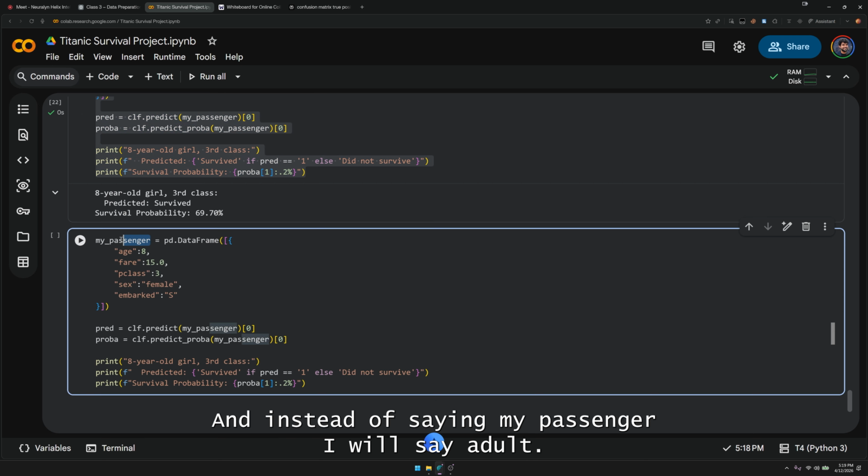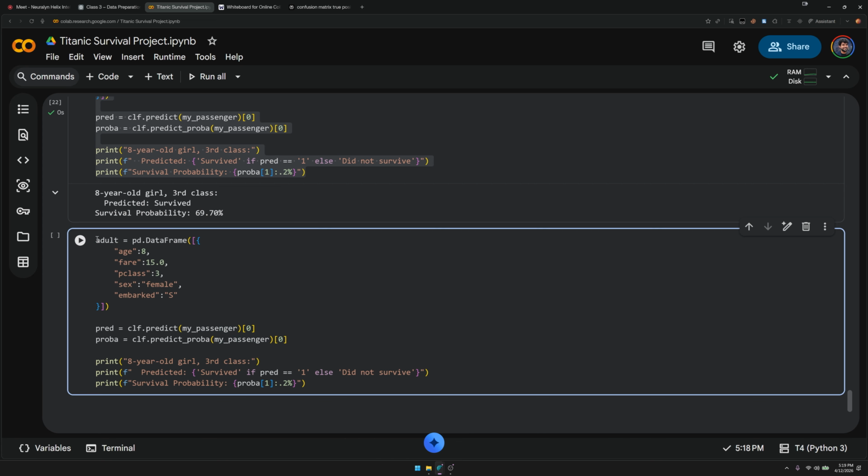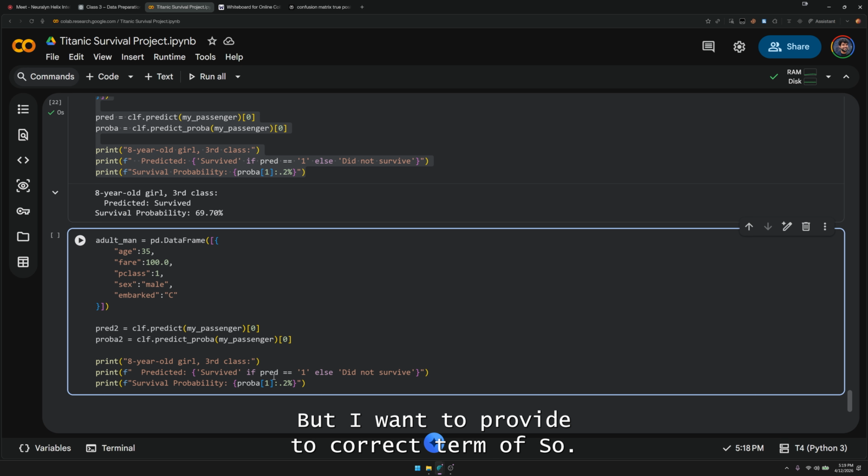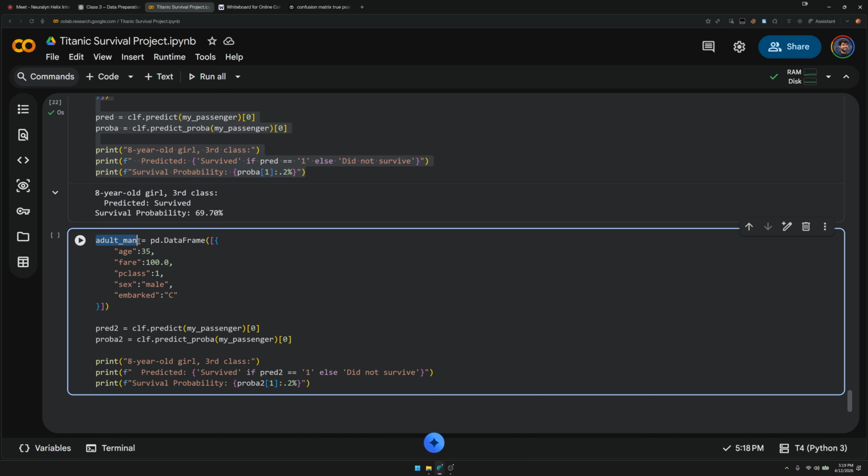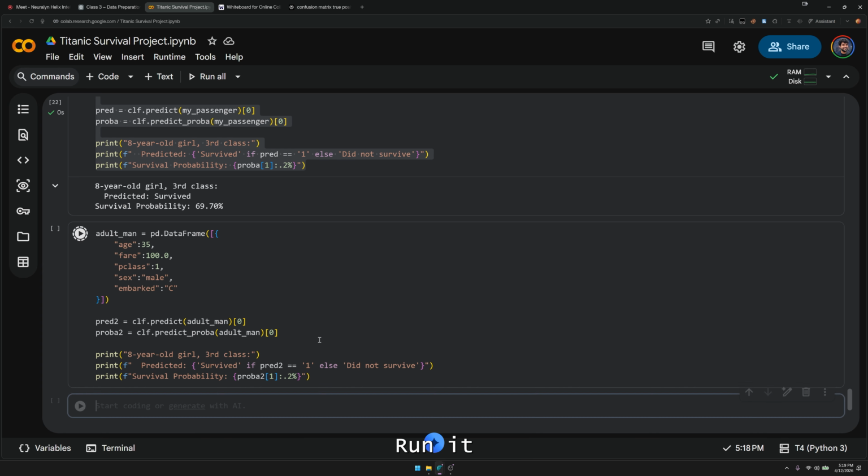Now let's take the same code, copy it, paste it here, and instead of saying my passenger, I'll say adult man, and the age to be 35, pclass to be 1, embarked is C, sex is male, and now I do pred2, proba2, pred2, proba2, adult, and run it.